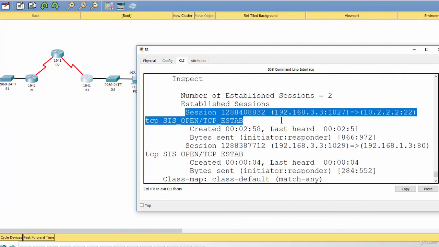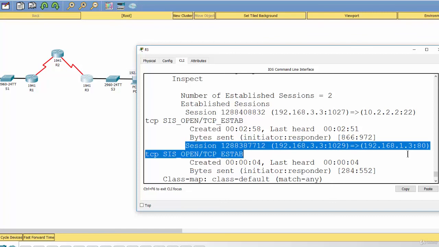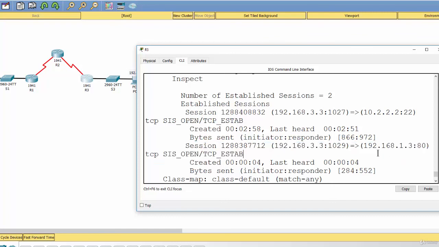The first session is an SSH connection, and the second session is an HTTP connection from PC-C to the server on port 80.